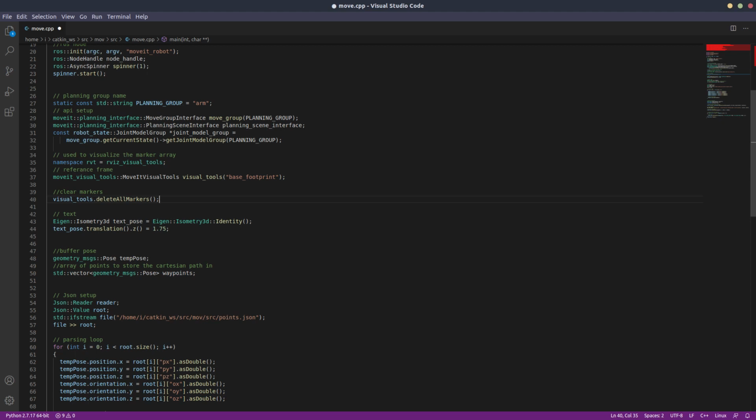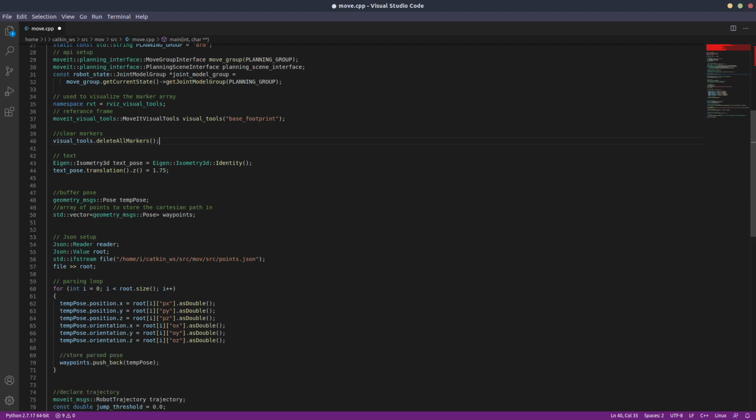So it will publish the path as a line, and it will publish vectors or points as arrows, and so on. So in case we had in our scene some markers or a marker array, I am clearing all of them here. So this line would clear all other markers that exist in the scene. Then we have some title text, and that's it.